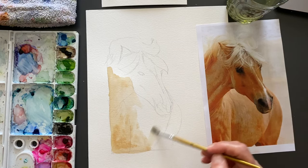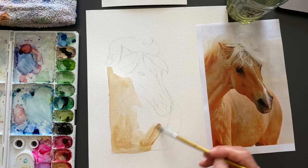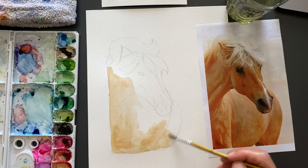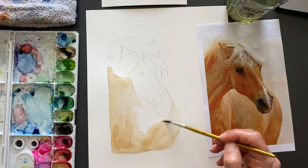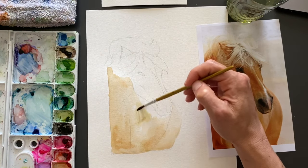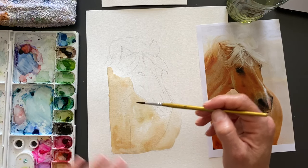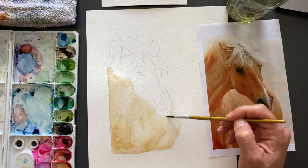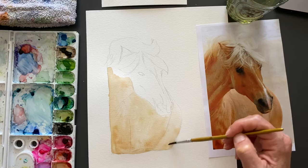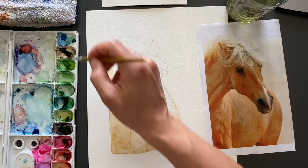If you have a lot of water in your paper, you can definitely move the paint all around. You don't have to stay in the lines. I kind of sometimes do, but see how light it is. So you definitely want to stay so light. You can, of course, make a big puddle of paint on your paint palette and just paint with that. I often like to paint as I go and not make a big puddle. Especially if I know I'm using the same colors, I like that it's not exactly the same everywhere. And I'm just going to go. This is still part of his backside.